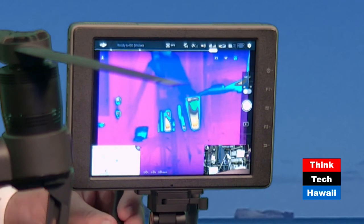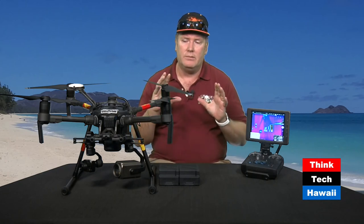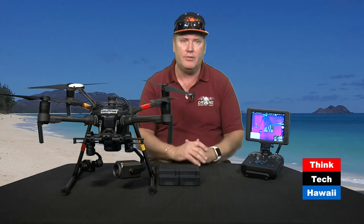Very handy and useful in inspection work, and in the search and rescue realm. With this capability, you also have the ability to transmit this data to remote sites. They even have new software called Flight Hub that will live-transmit back to a secure server for your entity. You can track everything that's ongoing — where it's at, who's flying, the video feed — so when you have a company with multiple units in the field, they can track and monitor everything that's actually going on.